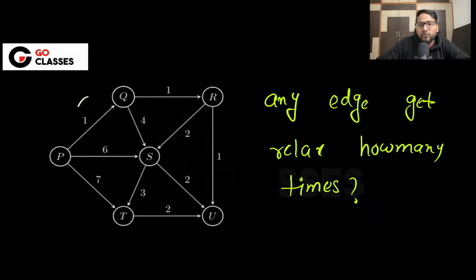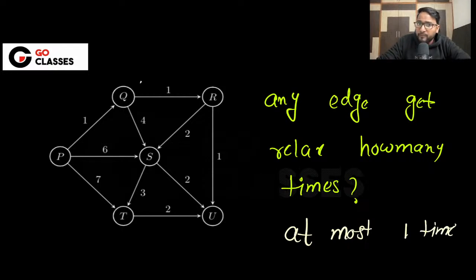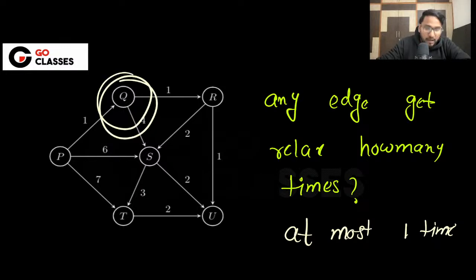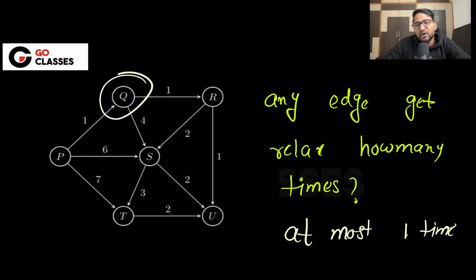See, you're relaxing this only one time. Whenever you pick P, only then are you relaxing this, right? So every edge is relaxed only one time. This only one time, this only one time. But there is some edge, maybe this one, 0 times, because it is going to an already final vertex, right? So you can say at most one time. Why? Because this particular edge will be relaxed only when you are picking Q, and you are picking Q only once, right? You will not pick it twice. If it is minimum, you will pick it only once, and then only you will relax it.